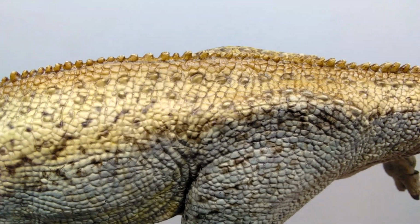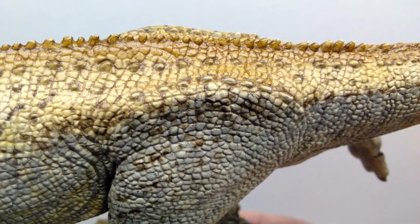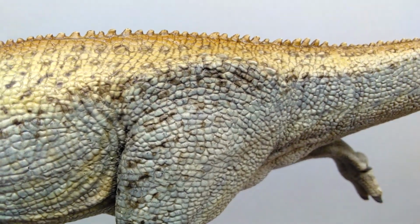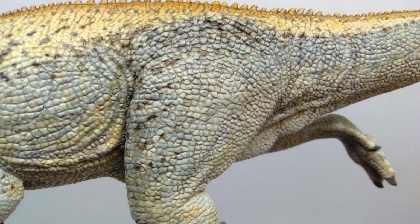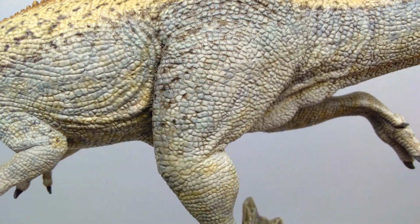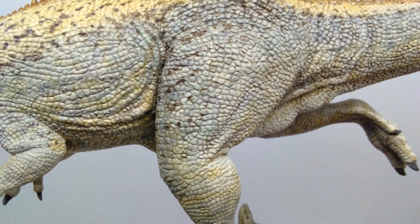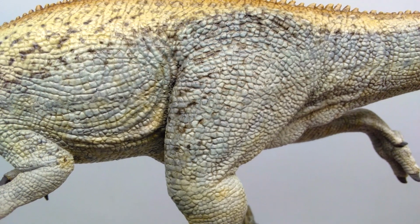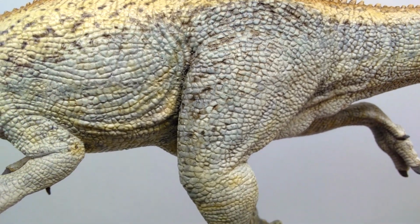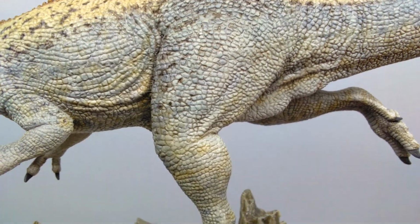Extremely, extremely nice looking sculpt and detail as you move through. You also have a row of scoots moving over the top of the hip region here. As you move down, you can also pick out the hip region itself is nicely highlighted there. As you move down, you can also see the muscle definition. Again, extremely nice looking paintwork. Even within the blues, you could see variations of lighter and darker shades of blues, just making it look so realistic and so lifelike. As you continue to move down, you can definitely see that the muscles are tensing through the course of the leg.